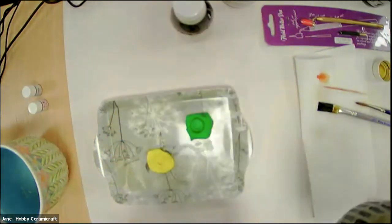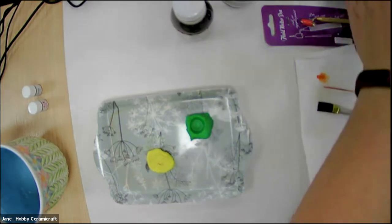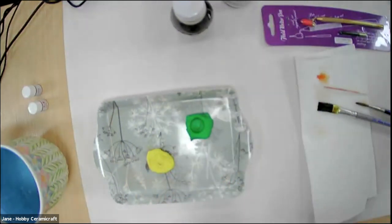So let me show you some other mother of pearl pieces. It's not an expensive product. Yeah, it's not an expensive product. I need to put the lid back on there, and I'm going to wash the brush in a moment. So the lid's gone back on my mother of pearl.